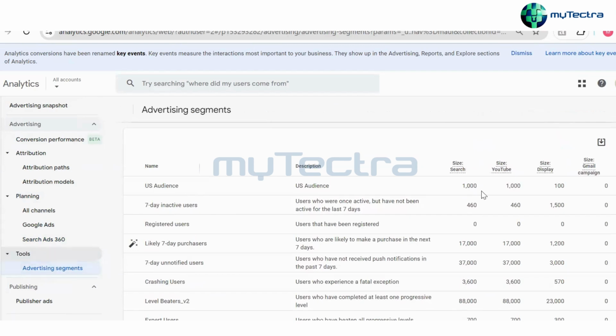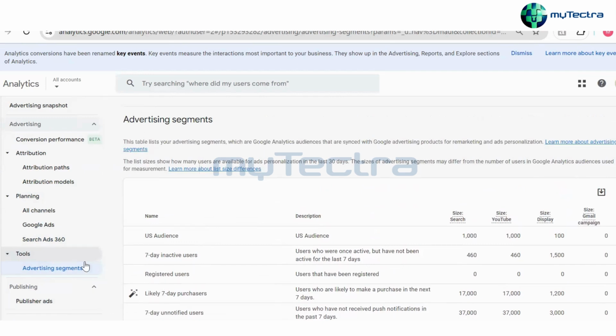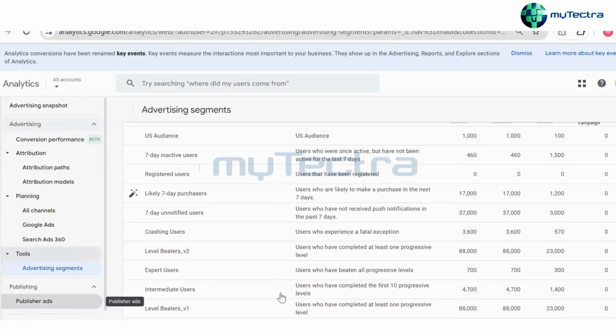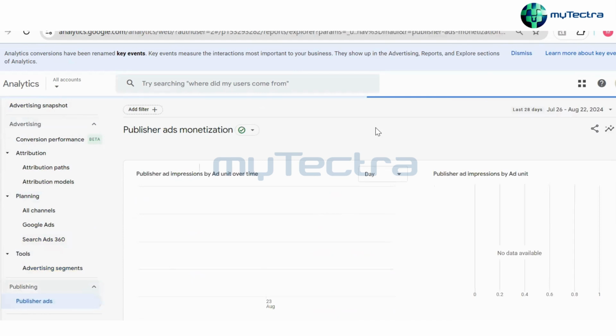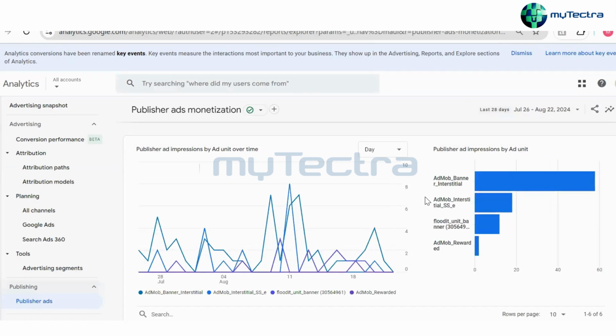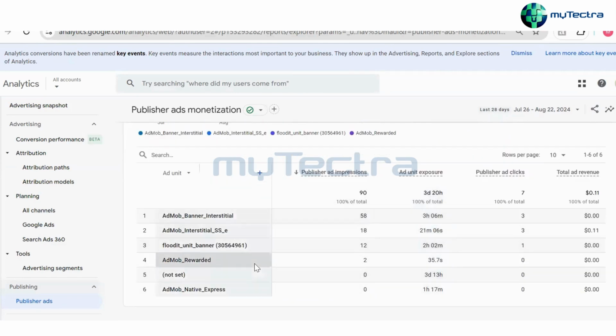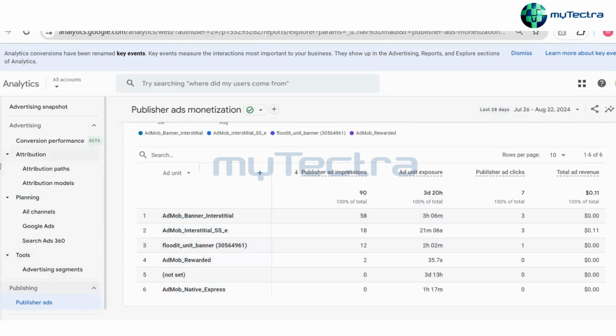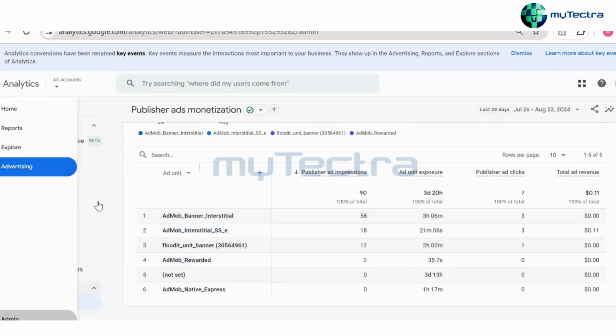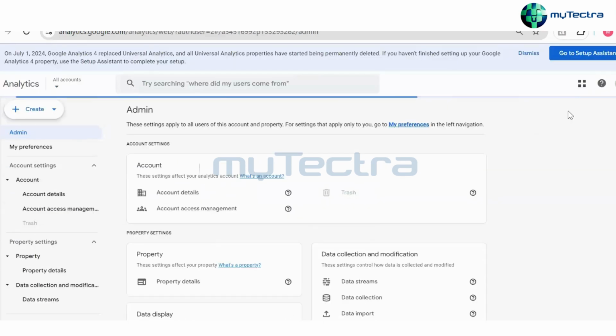So you can create segments as well. Yeah. In the report section, you can create segments. This is publisher ads. There are tools called DoubleClick for Publishers, Google AdWords. So you generate revenue through your advertisements. Those are tracked here. And we're just seeing the options that are available in GA4 now.